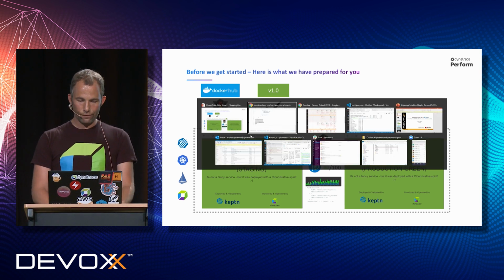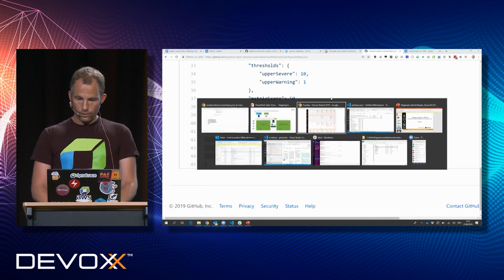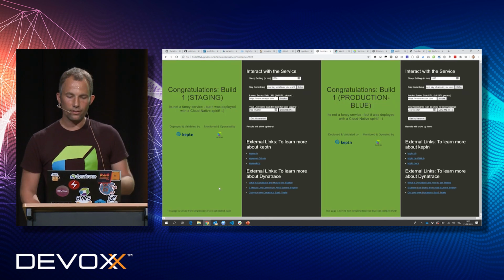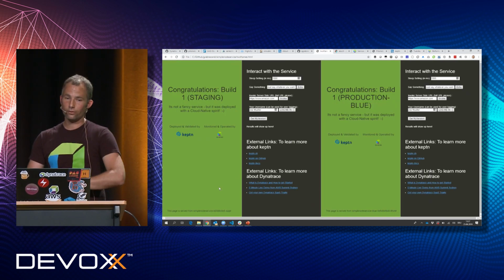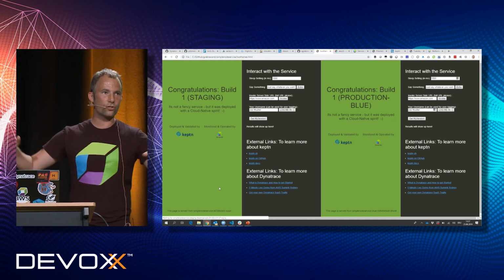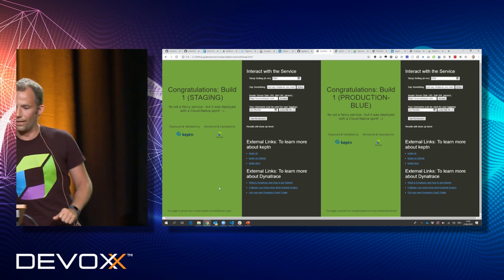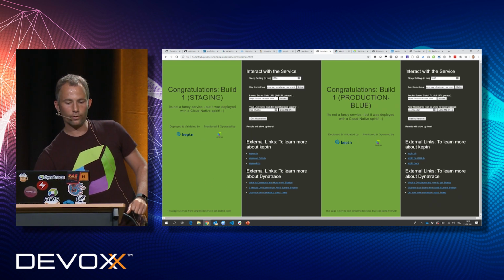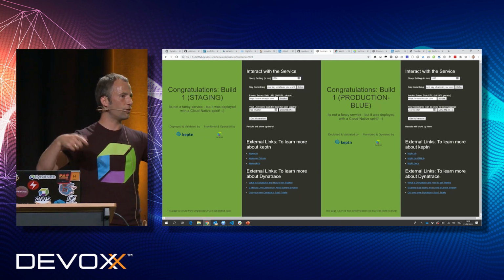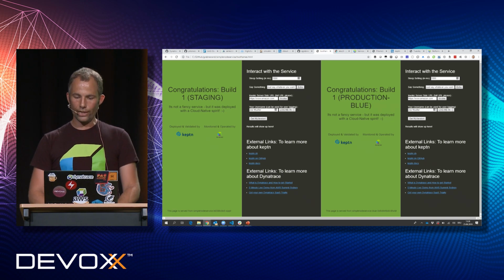And let me double check if I have build number 1 really running, because I do have somewhere in my browsers 2 frames. Here we go. So I'm neither good in UI design, neither good in HTML. So this is just a static HTML page with 2 iframes. On the left side is my staging environment, currently deployed in staging, and on the right, this is what's running in production, and it refreshes every 5 seconds, I believe. So this is just proof that my app is currently running.